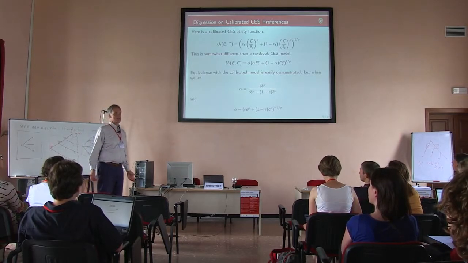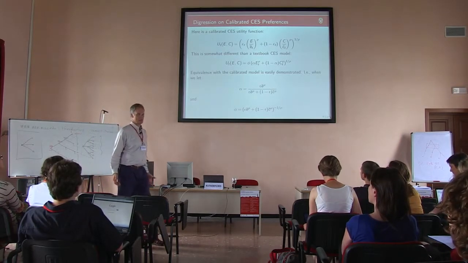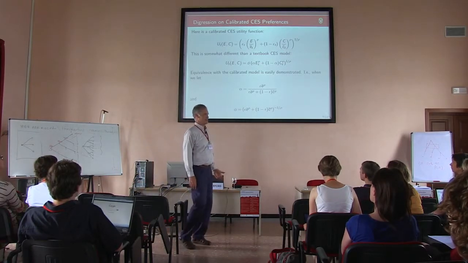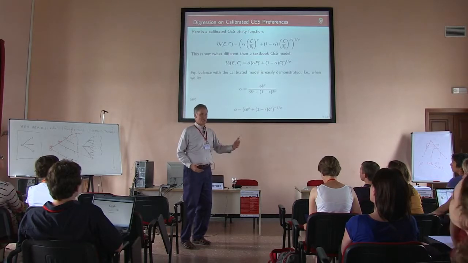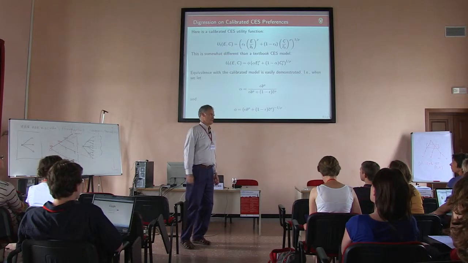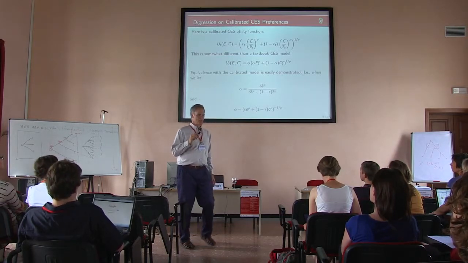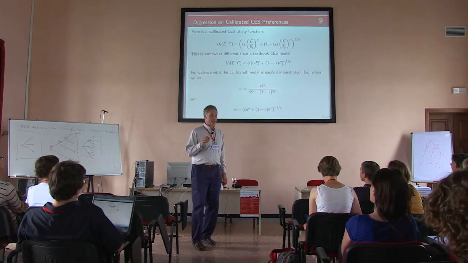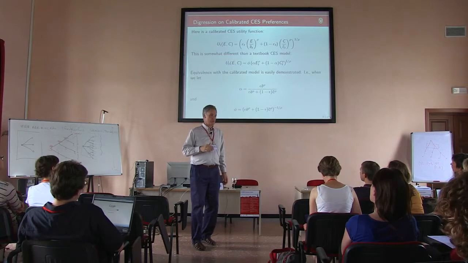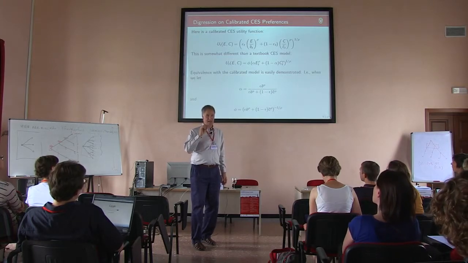It's seemingly redundant. If you're a mathematician, Occam's razor tells you that if you have the same function and one has more parameters than the other, you're always better off with the one with fewer parameters. With calibrated models, not true. It's one of these things where you make conscious decisions to work with a function that has more parameters because it's easier to work with. You can see what's going on. And the key idea is unit functions are your friend.